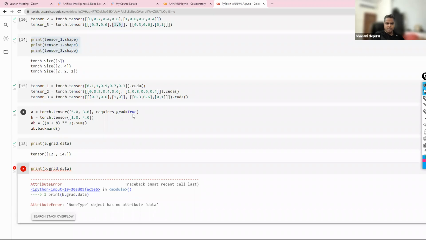And within Pytorch, sorry, not TensorFlow, Pytorch, my bad, there is a neural network module, the NN module. Here you have the autograd library.